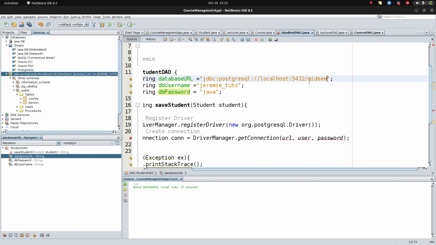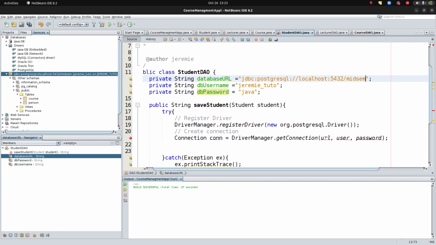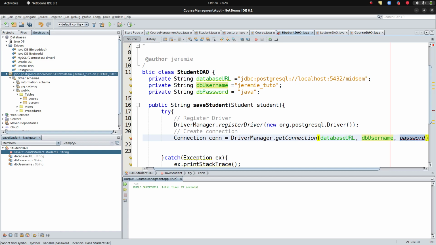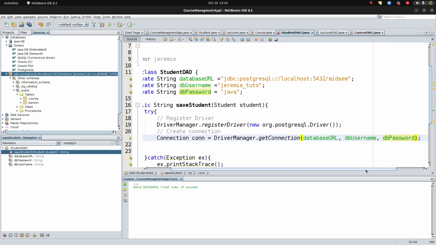That's the database URL you do have, nothing else. Then you come here, you specify database URL, also dbUser, and then dbPassword, you're done. That's how you create a connection.